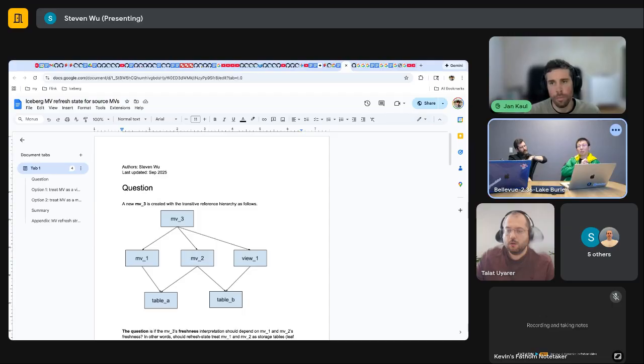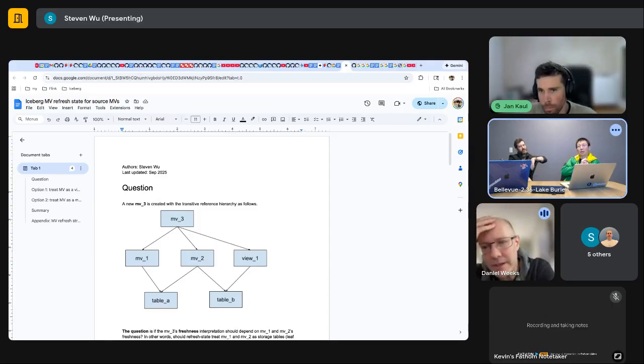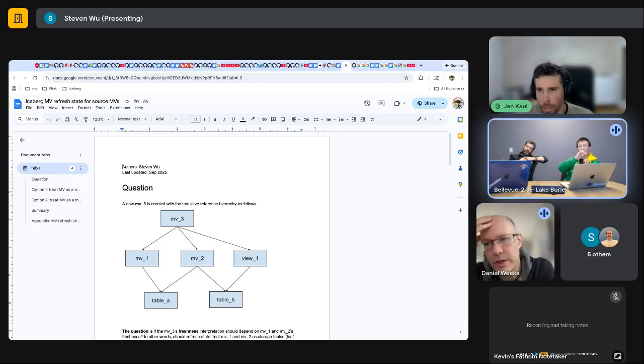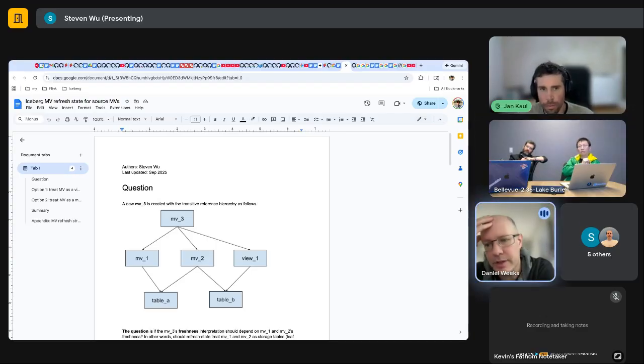Well, but that's not what max staleness is, right? Those tables can change. Max staleness is saying that within that time period anything can change, but you can still consume from the storage table. So if you're within the staleness window, you shouldn't have to compare anything.